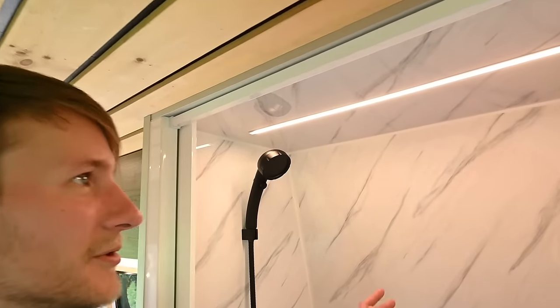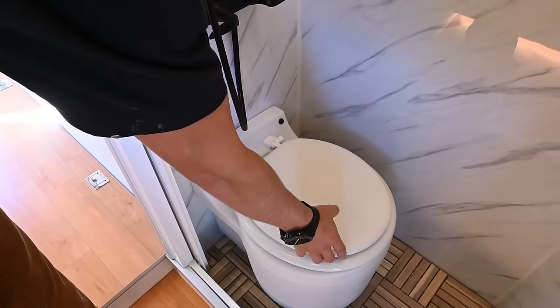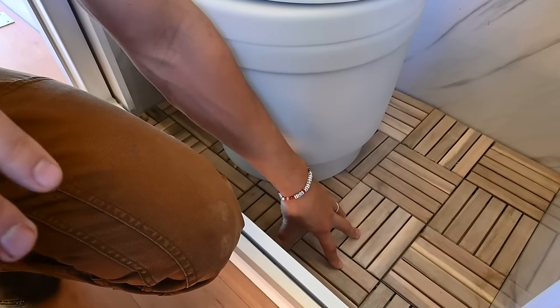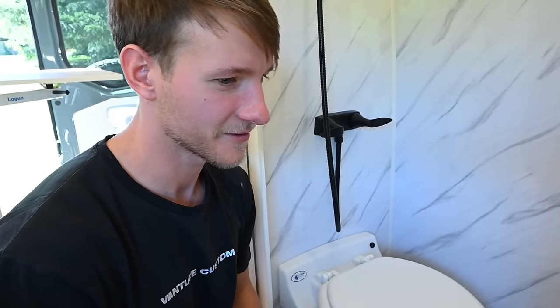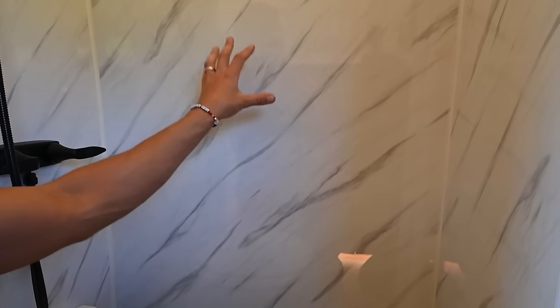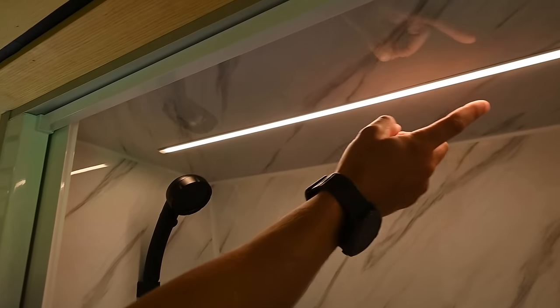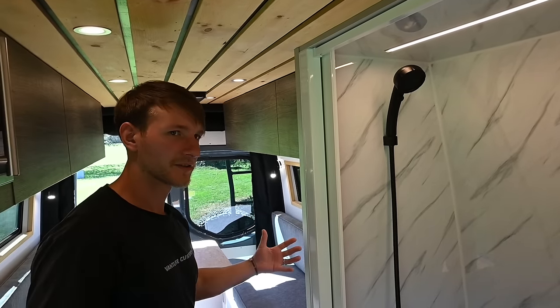Over here we have a beautiful shower scripted into the wall of the van as far as possible. We gave him nice black hardware and a dry flush toilet — like a diaper genie — that's removable. Super easy, no mess. You can get wet in here: there's a teak floor housed on top of our stainless steel shower pan, making it absolutely waterproof for as long as the van lasts. There's a self-drying shower door, and the walls are granite-marble style sheets — super durable and easy to clean. We recessed a beautiful LED light to keep it feeling nice and spacious.